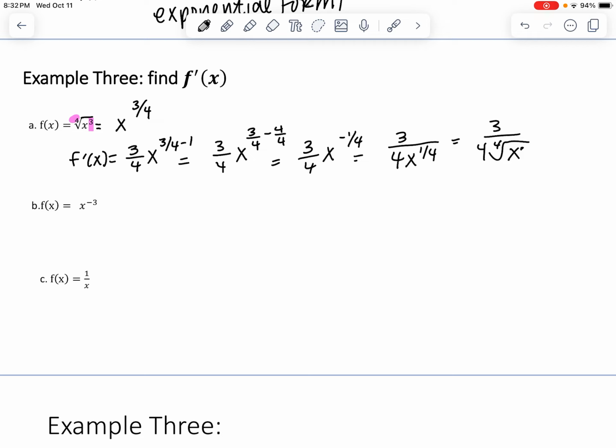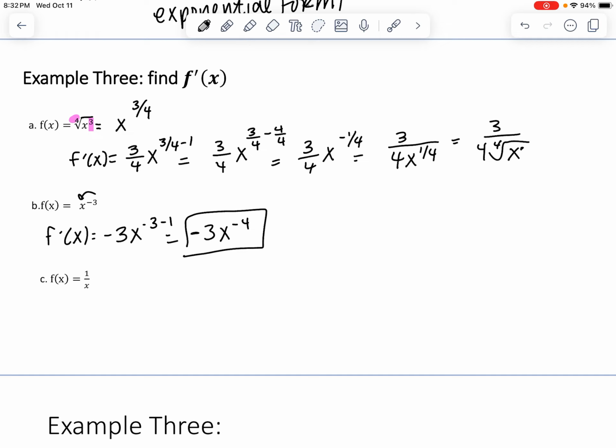Okay, this next one's just a negative. So if I want to find the derivative, I do pull -3 out in front. So -3. Then I do x to the negative 3 power minus 1. Just look out for your exponents. The answer is not going to be -2 here because you have a negative number and you're taking away 1. It's going to be -4. And then because it started out in that form, I'm just going to leave it however it started. Technically, that's not the most simplified because it's more simplified when all the exponents are positive, but that's okay.